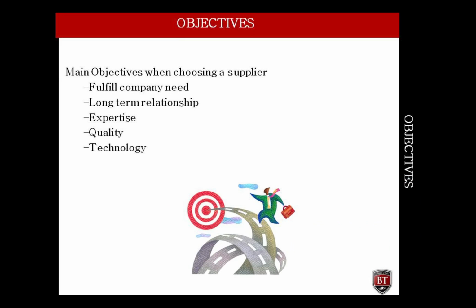When searching for suppliers to meet the needs of your organization, you must have certain objectives in focus. One of the most important objectives should be focusing on the needs of your organization. There is no benefit from selecting a supplier that can only complete a portion of the tasks needed by your organization. Equally important is finding suppliers that you can establish a long-term relationship with. There is no advantage in selecting a supplier that can only supply to you for 1 year, although there may be some occasions where this is necessary. This should be the exception, not the rule.